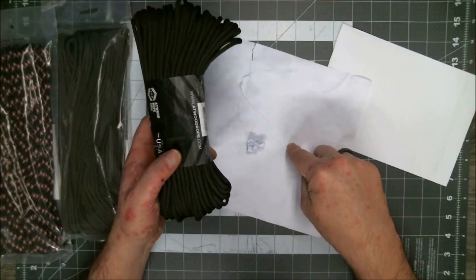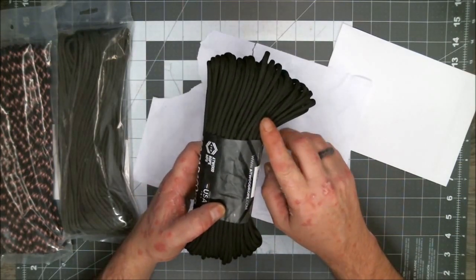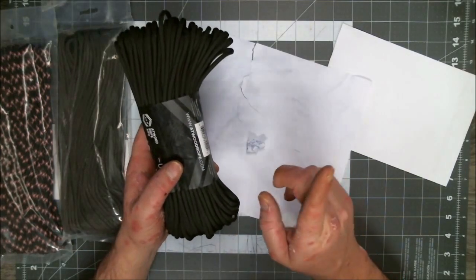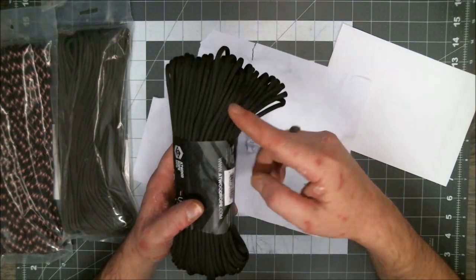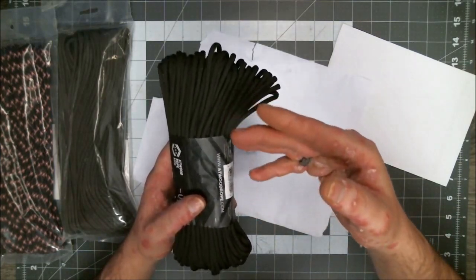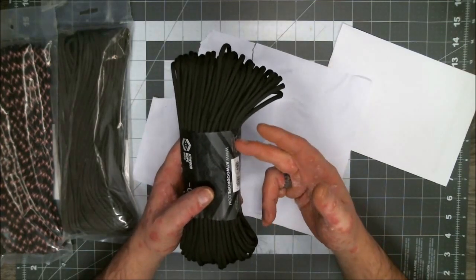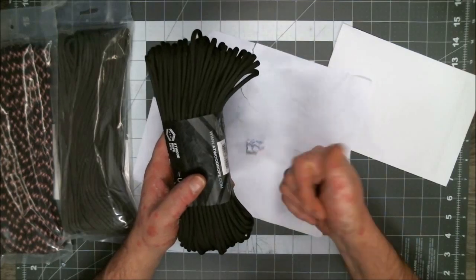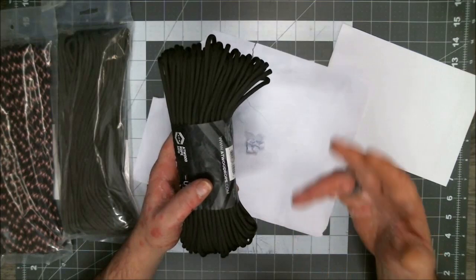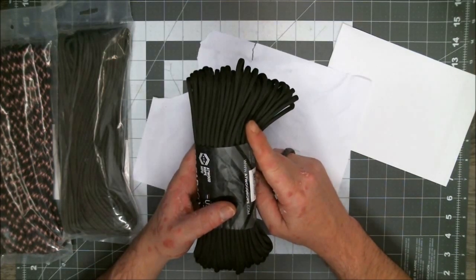Now, there are some of these polyester cords that you can order that way, but not this one. So what I did is I went to Atwood straight to their website, and I ordered a 300-foot spool of this Stealth Olive. But the thing is, on their website it tells you it may take up to two weeks for them to ship that to you. I assume it probably has to do with the fact that they manufacture that stuff — so if they don't have any spools sitting around ready to throw in a box and ship to you, they'll wait until they crank their machines back up. I'm sure they spit out 1,000, 4,000, 5,000 feet at one time.